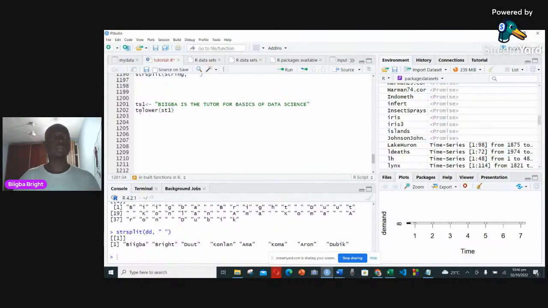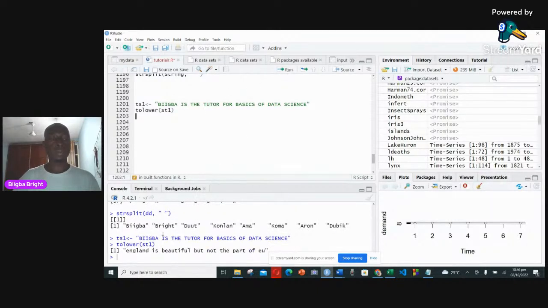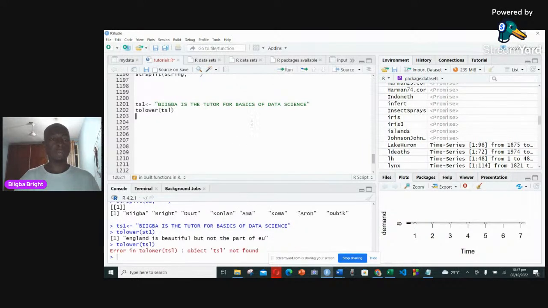So you use tolower and put the name of the data set, and run it.